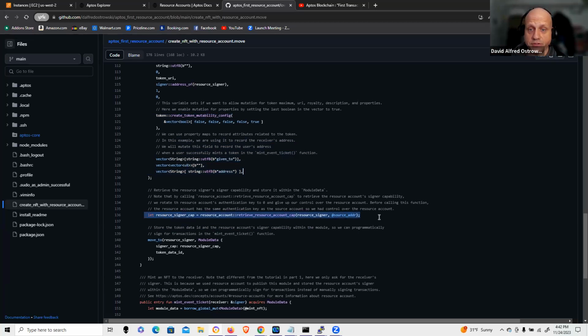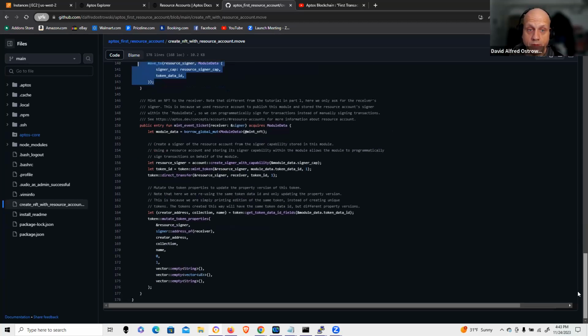The retrieve resource account is kind of the response to the publication of the module, right? At publication, I created the resource account. This actually reads it in from the command line interface that we did prior. And then I'm going to move that to the resource account's capability within the module. This solidifies that action, the capability of allowing it to do the signing and transfer of that module. So that's the init module that runs again with the publish command behind the scenes, okay?